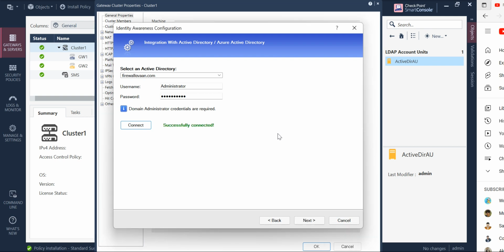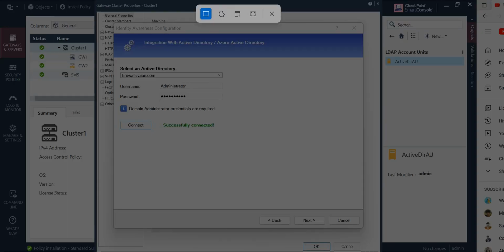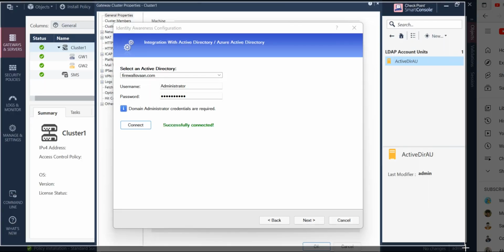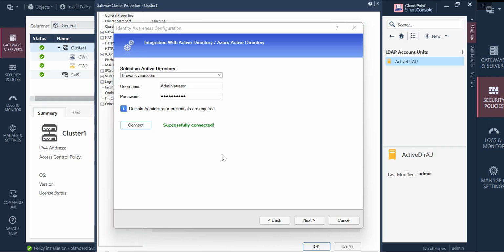It's trying. Okay, so my password was incorrect, that's why it was giving me an error. So as you can see, it got connected. Let me take a screenshot here for my video thumbnail. Okay, so now successfully connected, which is good.